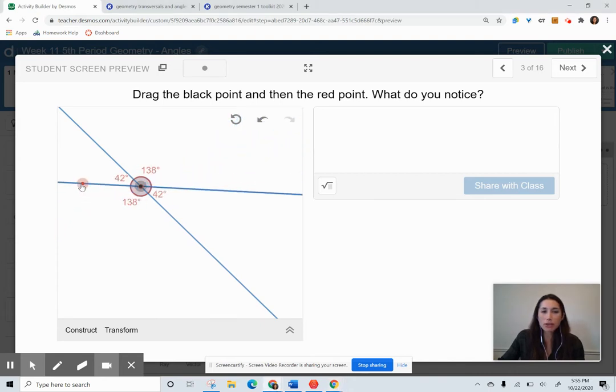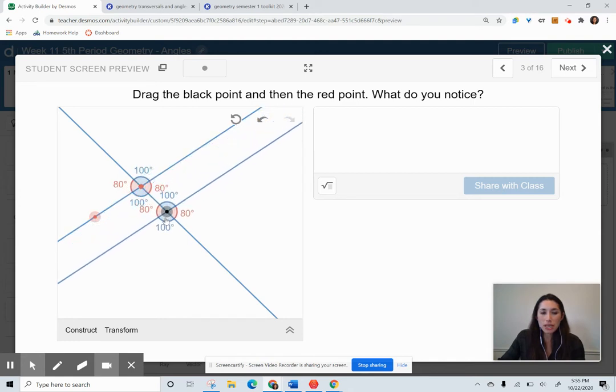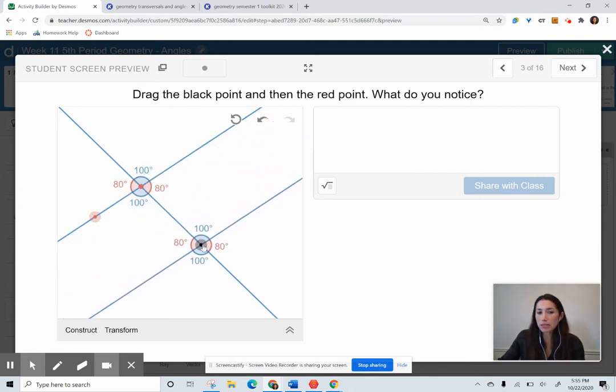So as one angle gets smaller, another angle or set of angles is getting larger. So let's maybe move that back to our 80 and our 100. And if I bring this angle out, we're basically creating a duplicate copy of the set of angles that are above here. So if we look here, we've got a 100-degree angle, which corresponds to this other 100-degree angle, okay? Or this 80-degree angle corresponds to this other 80-degree angle.